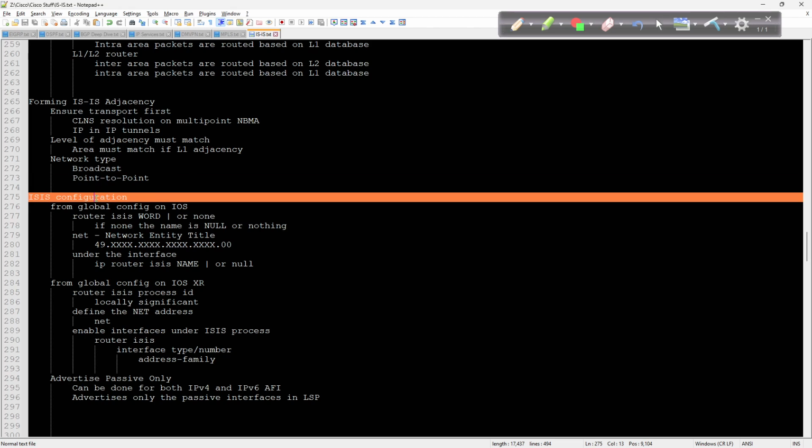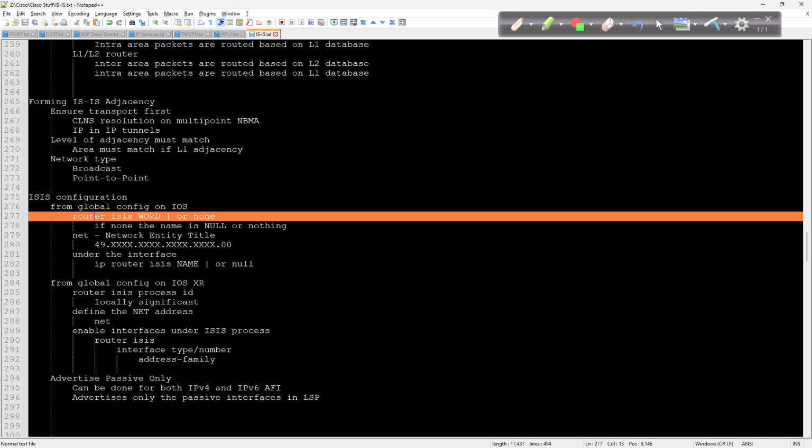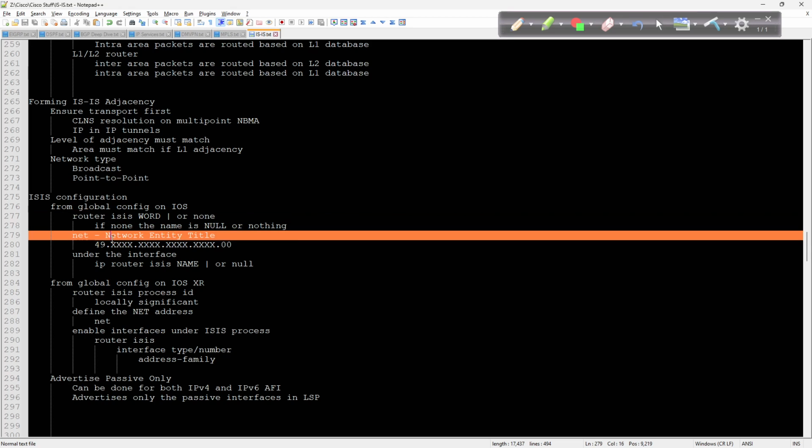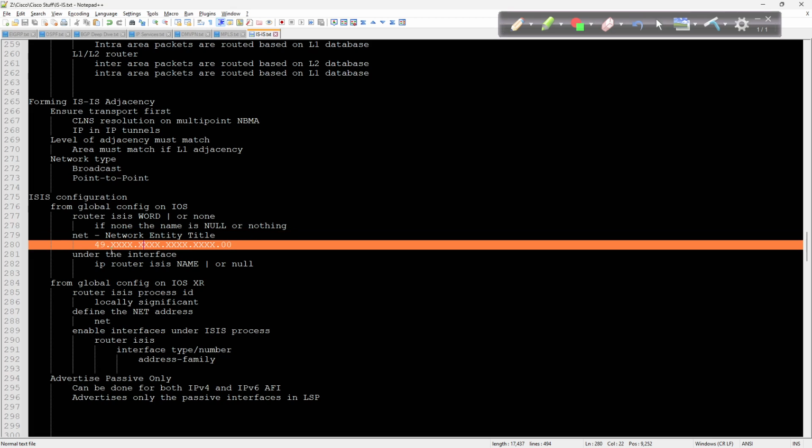For IS-IS configuration on IOS, you're going to turn router isis on. Based off the topology, we're going to use the name MPLS. Then we're going to create the network entity title. The net is going to be that 49 and then your 6-byte address, followed by your 00 for your NSEL.